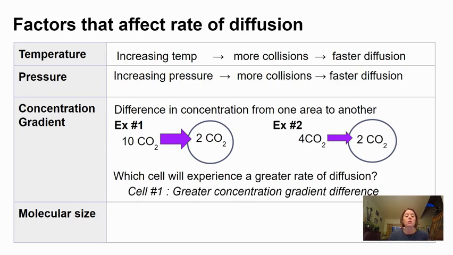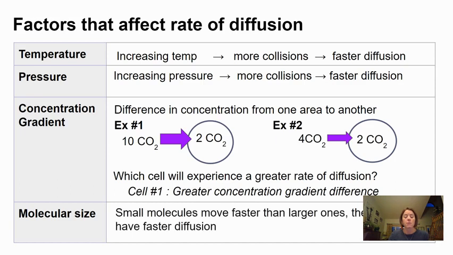Molecular size is going to be your last factor. If the molecule that's trying to move across that phospholipid bilayer is tiny, it's going to be able to move across more easily. The bigger they are, or even just a little bit of polarity on there, slows everything down. So you want things to be really little, really warm, a high amount of pressure, and a big desire to move from one space to the other, and then that's going to make diffusion happen faster. And all of those in reverse would slow diffusion down.